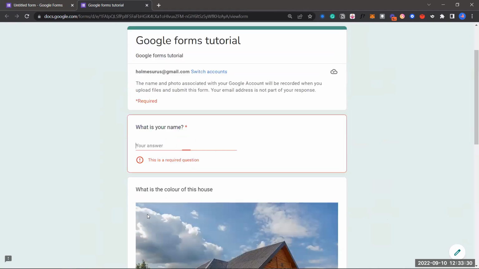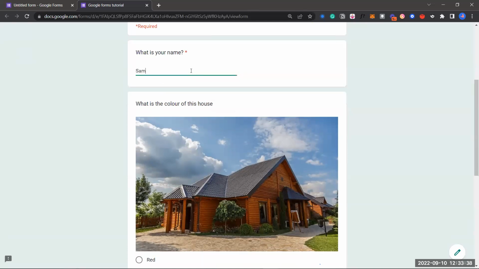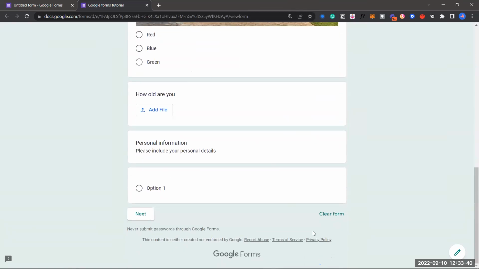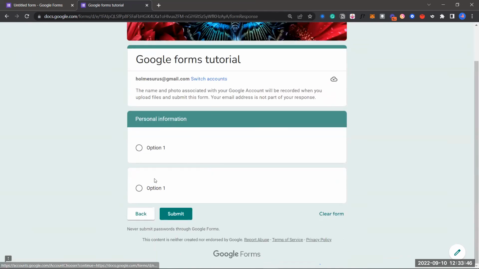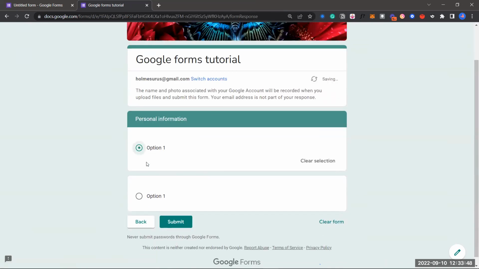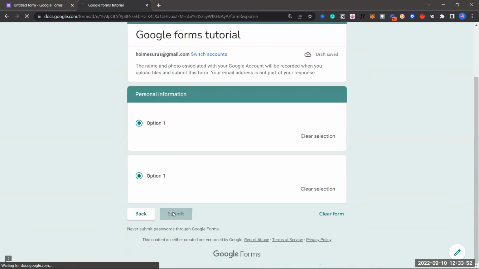So we click on next. Now remember we added required, so it is forcing me to put in a value here. So let's just have some. I don't think I have required on any other one. Okay, so now we move to the next. You can see this is the last phase of the questions. You answer them, then when you've answered, you click submit.